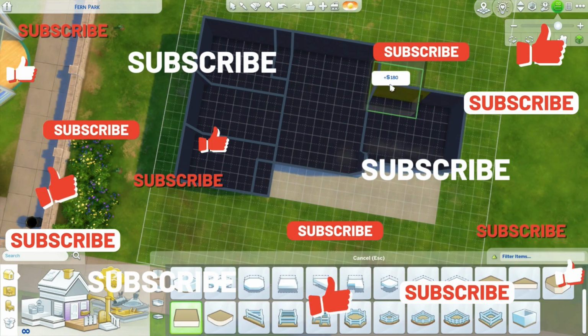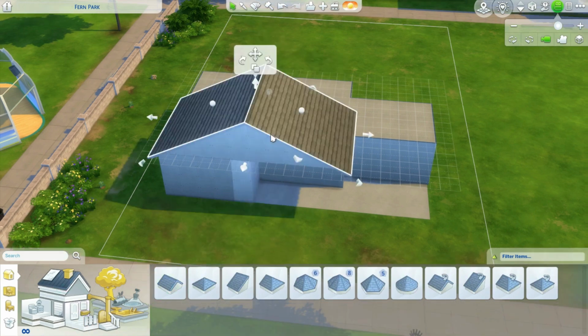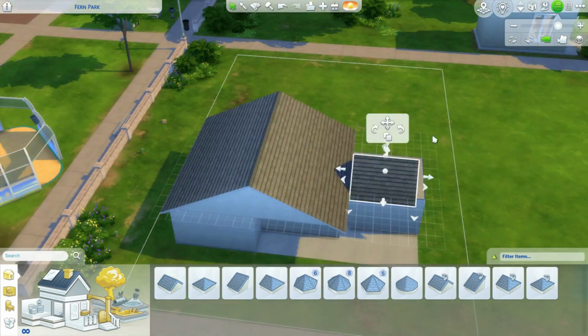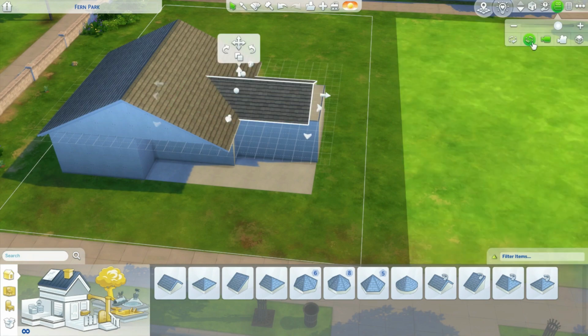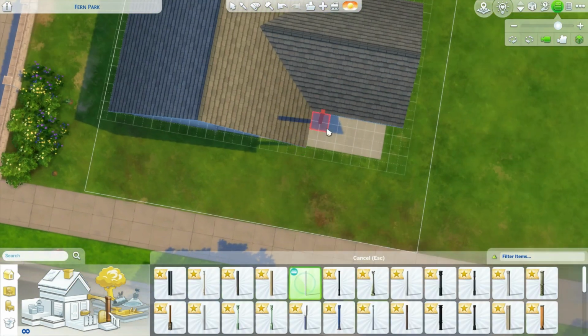Anyways, like I was saying, this is a little bungalow. You can fit up to 6 Sims. Everybody will have a bed. Or you could add more if you so choose by making the beds in the two smaller rooms into bunk beds.